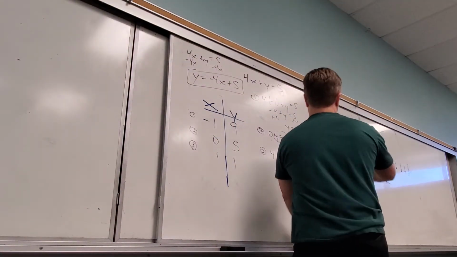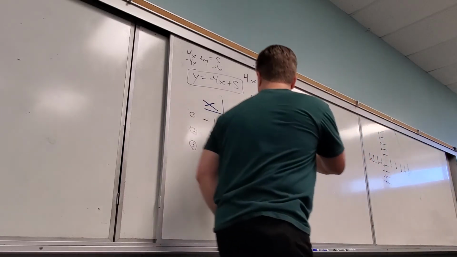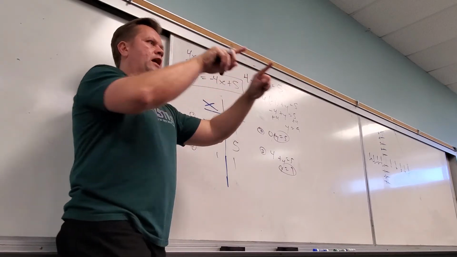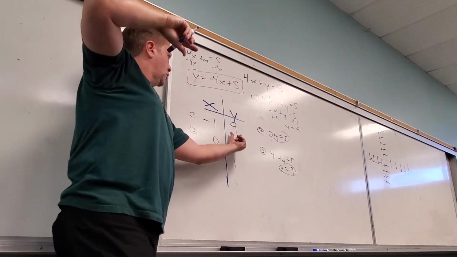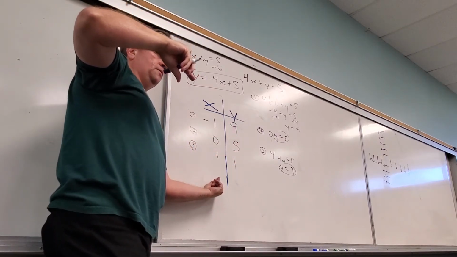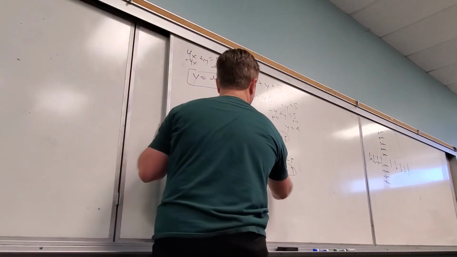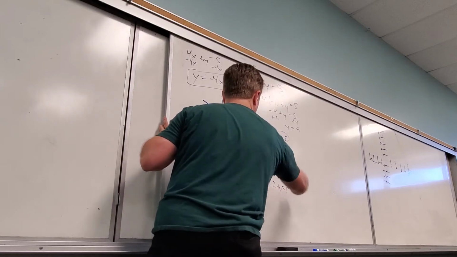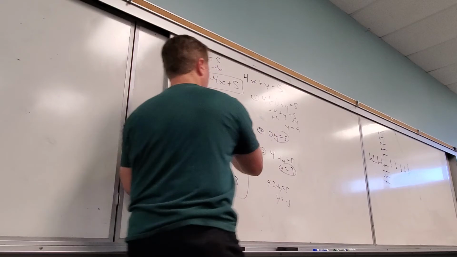Where am I? Oh, so now we want to see if we want to graph this. Notice how that number is not crazy, but if I want to go 5 by 5, like a standard thing, maybe I don't want to use this, but notice how these are becoming nicer. So maybe I want to try to put in there 2. So if I put 2 in there, what do I get? Negative 3. 4 times 2 plus y equals 5, that's 8. Subtract 8, negative 3, I like it. Now those I can graph really easily.